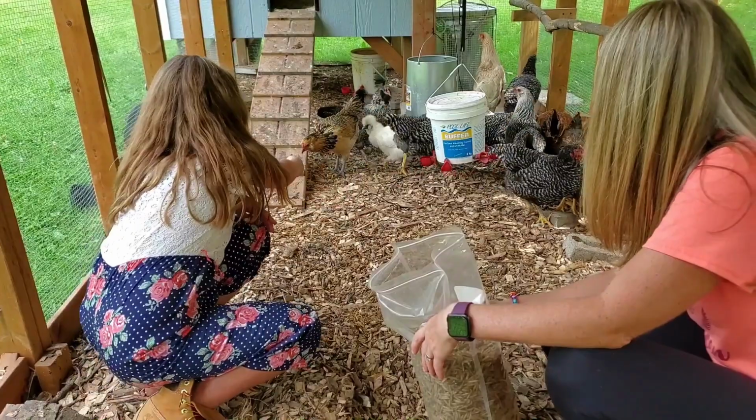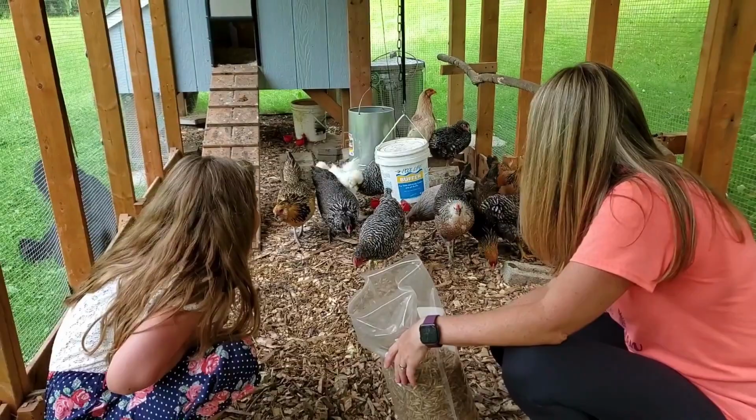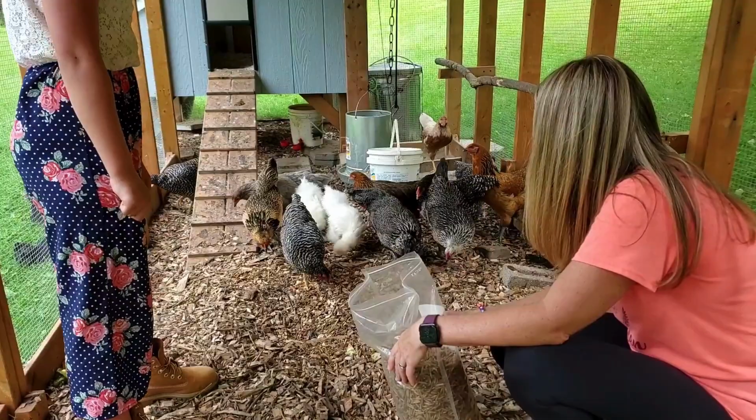That one over there looks like a rooster with all the colorful things in it. Don't say that, Lila. We don't want any roosters. I know, but it looks like it. It's really pretty, eh? This one here is probably my favorite looking one because of the different colors on her. I like the ones with the branches, the ones that look like the alpacas. I love my little silkies. That one looks like moose tracks.